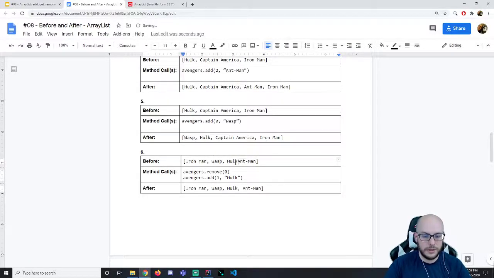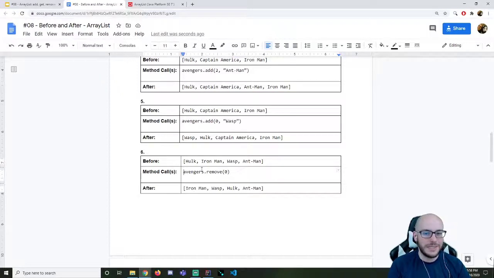Here's the big brain play of what we could have done. A reminder that remove returns the object that's removed, meaning what I have highlighted is Hulk. All right, let's back this up. Here's the initial state of my array list. I'm going to remove the element at index 0. That is Hulk. It's going to get deleted. Stuff's going to shift over. But this is Hulk. That's what I removed, right?